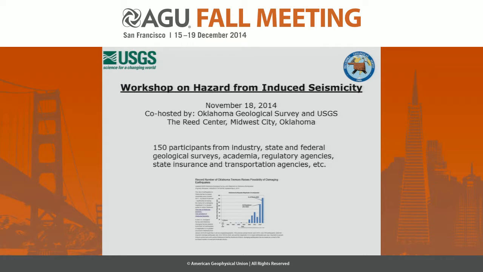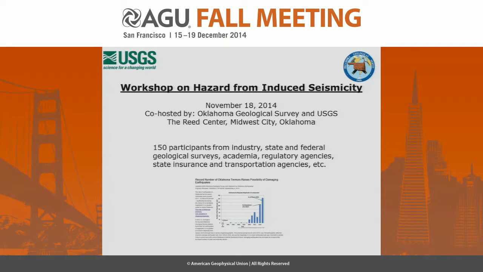So these are the groups that use this information, and we wanted to meet with them to both convey to them our understanding of the current situation, but also to listen to them to find out what type of information they were most interested in receiving. And I think it was somewhat of a surprise to the hazard modeling community that people are mostly interested in knowing what's going to happen next year.